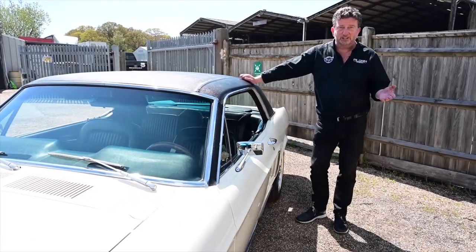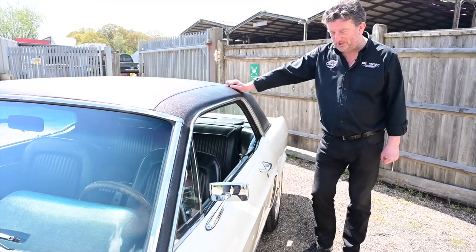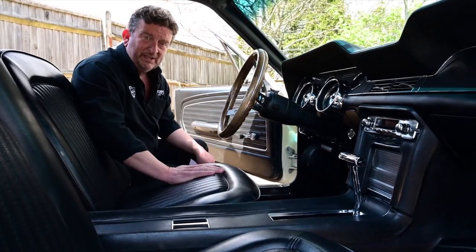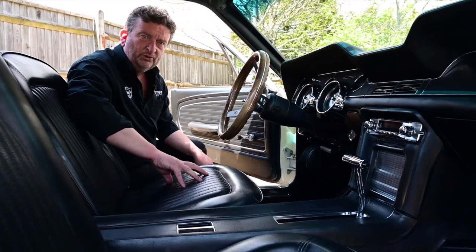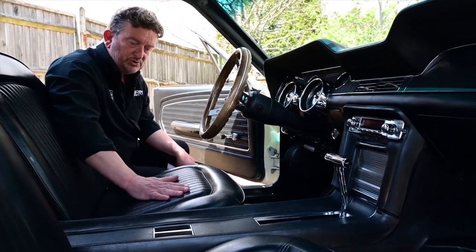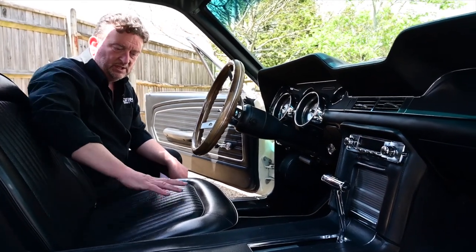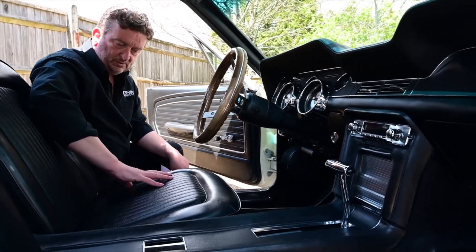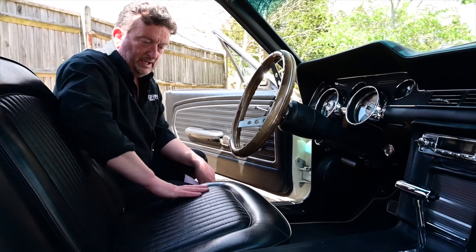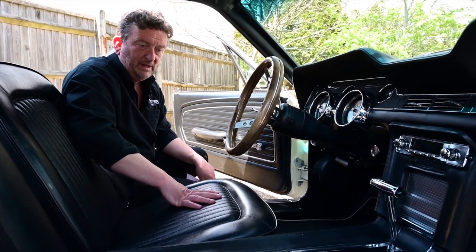In '68, when this came off the factory line, it was the one to have. It really was a gorgeous car. But I'll show you inside now, let's have a look. So here we are inside. This is obviously a '68. All through the years, the '65, '66, '67, '68, they did have differences in the actual seating. I can tell immediately these are '68 seats, but they're slightly different. This has, for want of a better word, a sort of leather look to it. But they are all vinyl, unless you have them handmade into leather.